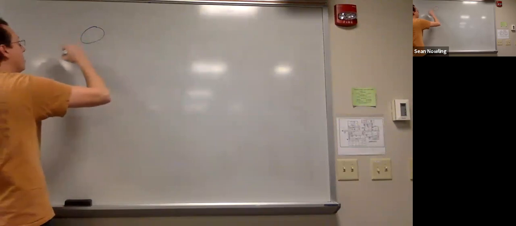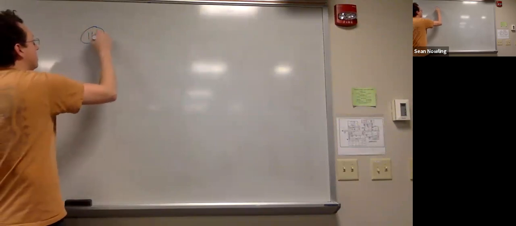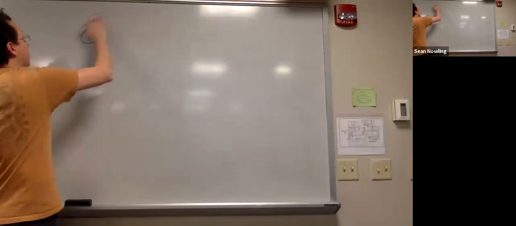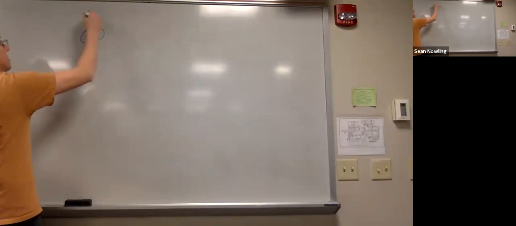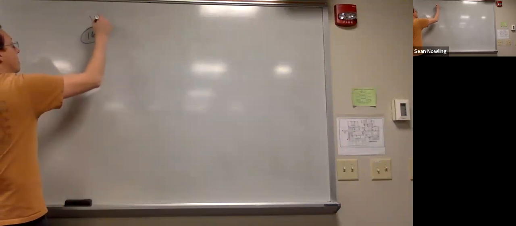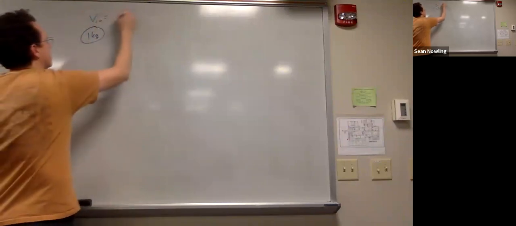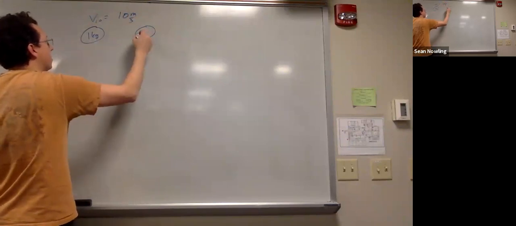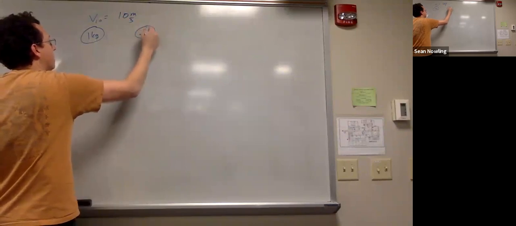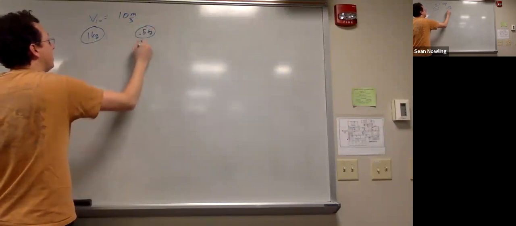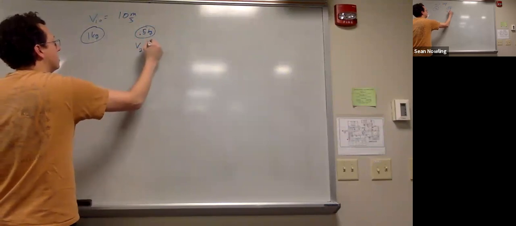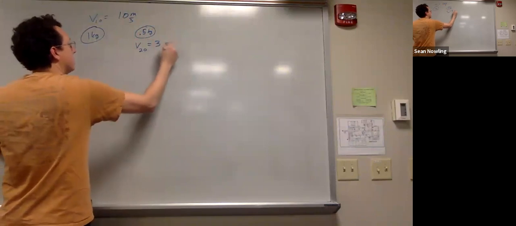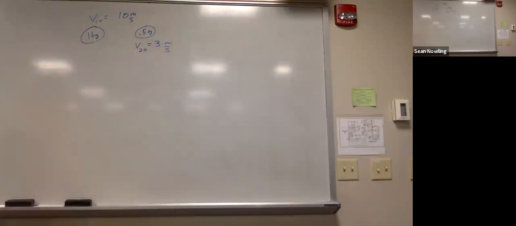So I imagine I have a ball, let's say it has mass 1 kilogram, and initially I'll say that this object has an initial velocity, v1 initial, of 10 meters per second. And then it's going to collide with another ball of mass 0.5 kilograms, and I'll say that v2 initial equals 3 meters per second.